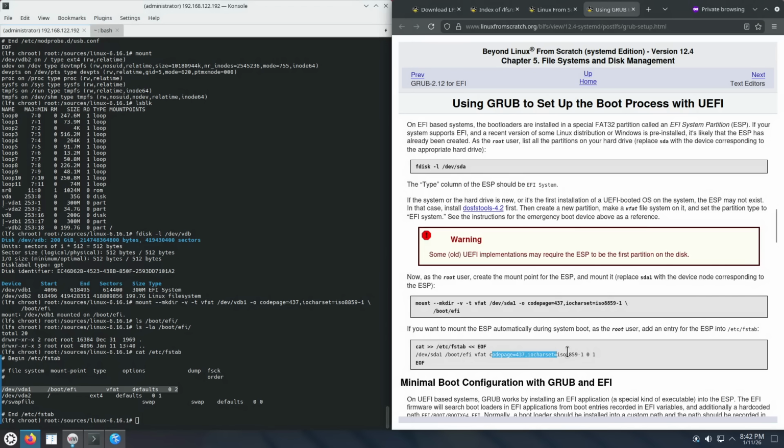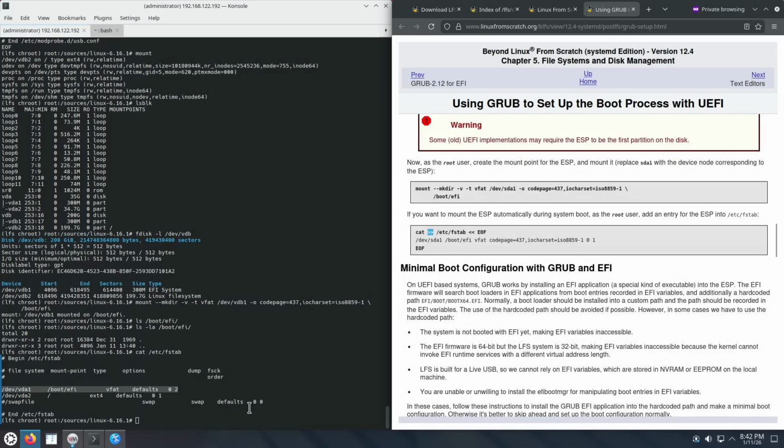I'm not sure what these things do, but hopefully it's the exact same thing. And yes, I have added this one myself. So if I had respected the instructions from the Linux from Scratch book correctly, then this command line would be correct, because it appends with greater than to /etc/fstab.